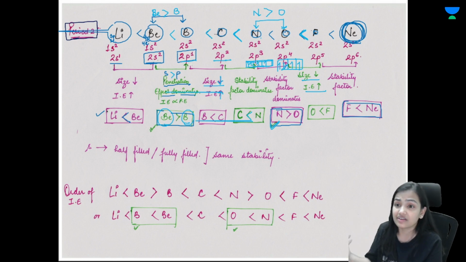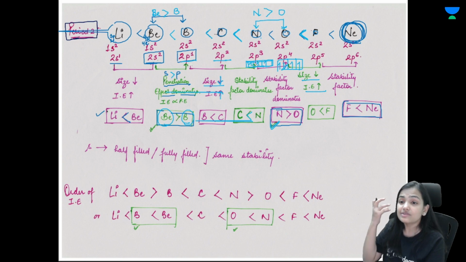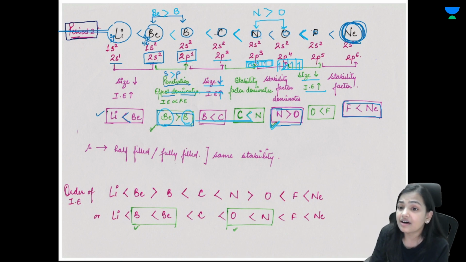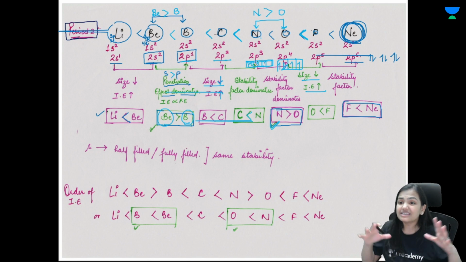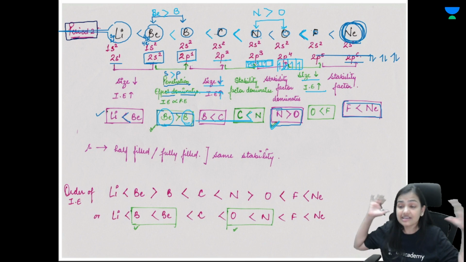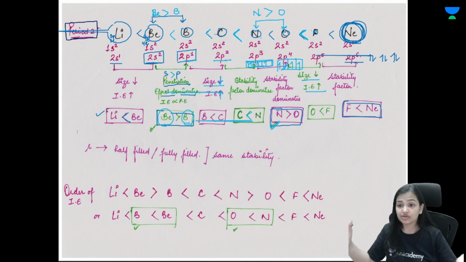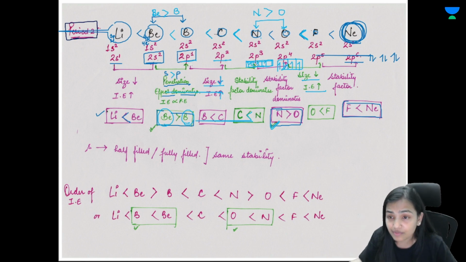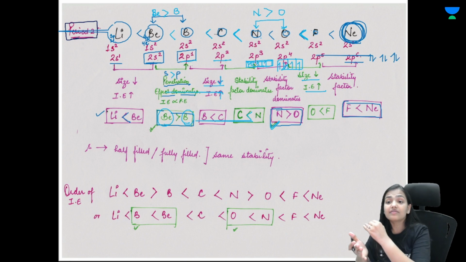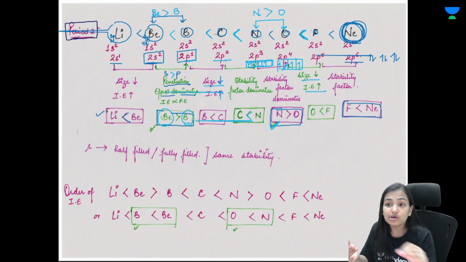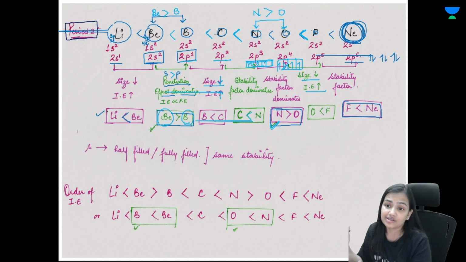They are non-reactive. They don't even react. They have the most stable configurations. They are 2p6. So when all the electrons are paired and the orbitals are completely filled, these are degenerate orbitals of the same energies. They are extra stable. So ultimately, guys, a very large amount of energy is required to remove an electron from neon, and you can't even find any compound of neon, because neon's electrons don't participate in bond formation. It is this much inert in nature.